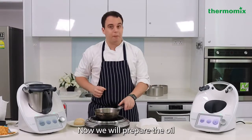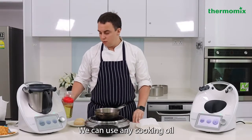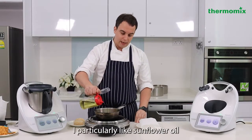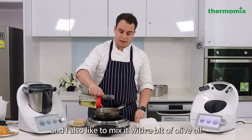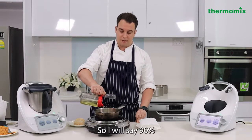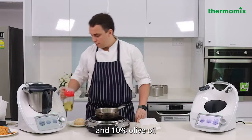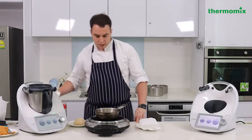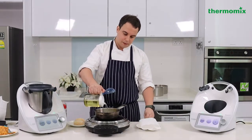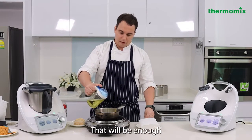Okay, so now we will prepare the oil to fry the croquetas. We can use any cooking oil. I particularly like sunflower oil, and then I also like to mix it with a bit of olive oil. So I will say 90% sunflower oil and 10% olive oil. Okay? So the oil has to be quite hot, and that will be enough.